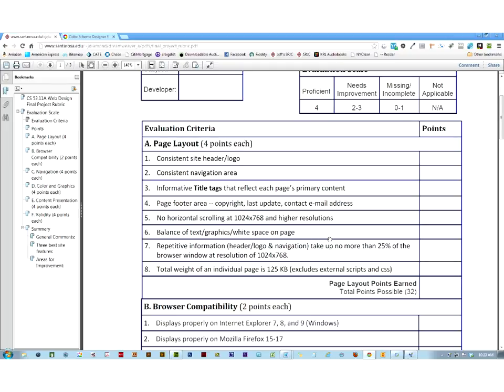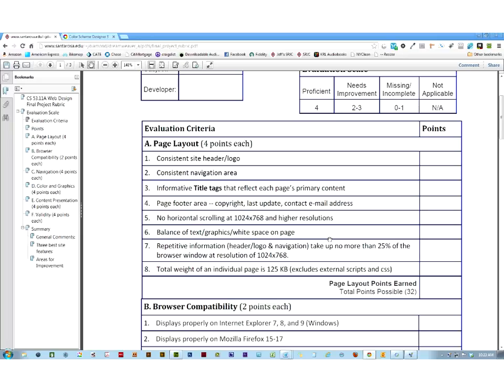Includes consistent site header and logo, consistent navigation area, informative title tags that reflect each page's primary content. So that means that if you have 4 pages, each page is going to have a different title tag. Your page footer has to include copyright, last update, and your contact email address. No horizontal scrolling. There should never be horizontal scrolling on a web page.